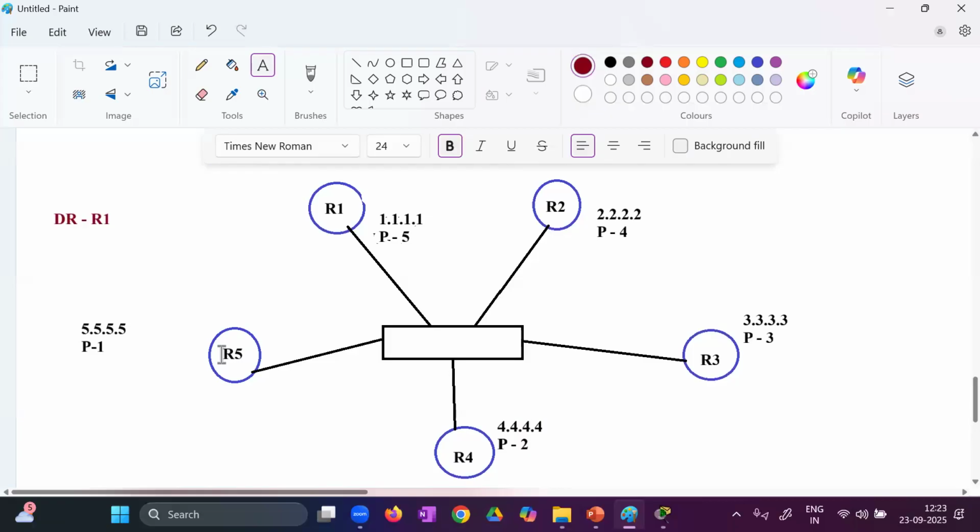Clear? The method we are talking about: if there is no IP address configured on the loopback interface of the router, then the highest IP address configured on any physical interface will be used as the router ID. Right. Oh, I got confused about router ID and the priority number. Sorry. Yes, now I got it.